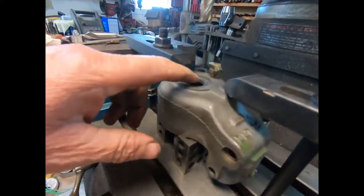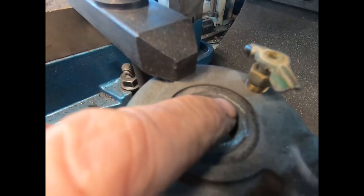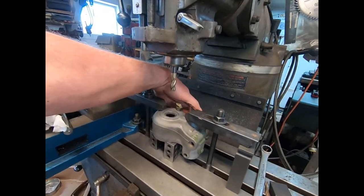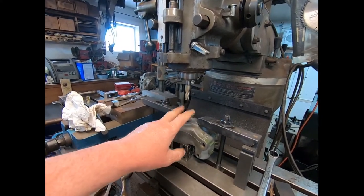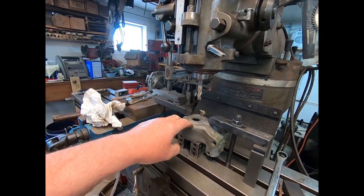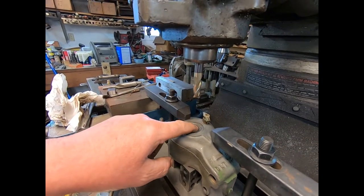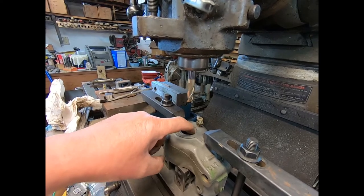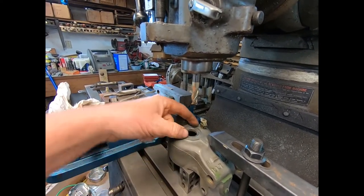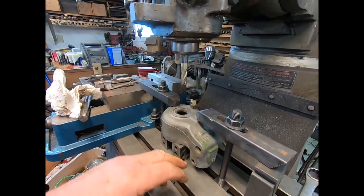Well, I'm back at it this evening, and I just took 5 thousandths off. As you can see, over on this side it cleaned all the way around, but over here it didn't. You can see that spot pretty good from there. When I set this up the other way, I set it within 1 thousandth of being flat on this surface. So this surface was pretty much dead on as far as the work I do. When I flipped it over, I took 5 off, and I can still feel it in my hand there. So it's probably going to take 10 thousandths in this inch. There's nothing parallel on these things apparently when they were machined, or maybe it's just this particular one.